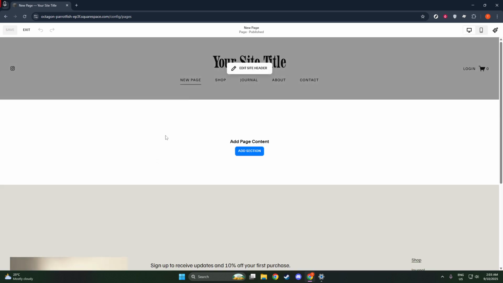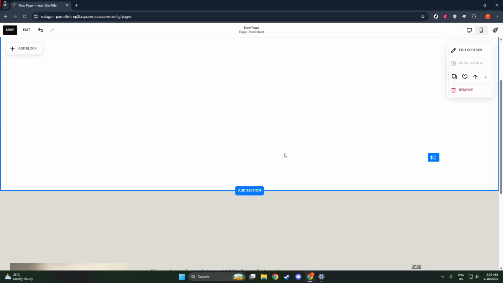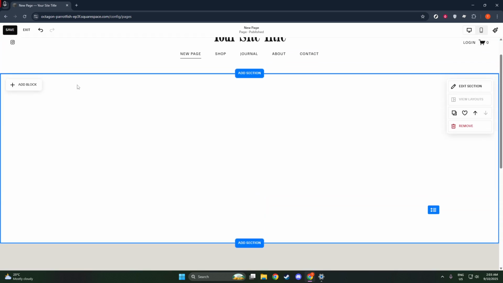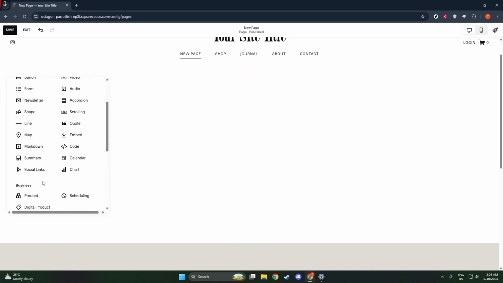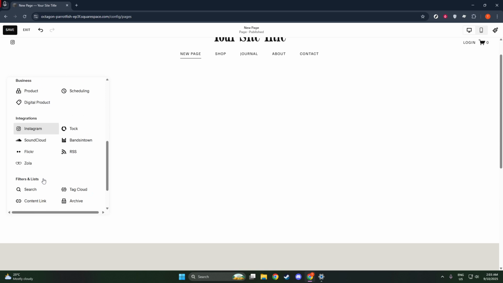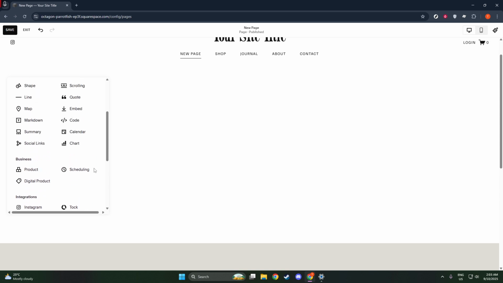Once you're viewing your event page, look for the option to edit. This is usually represented by a pencil icon or the word edit. Once you're in edit mode, you'll be able to make changes to your event page and get it ready for your attendees to register. Next, let's add the form.